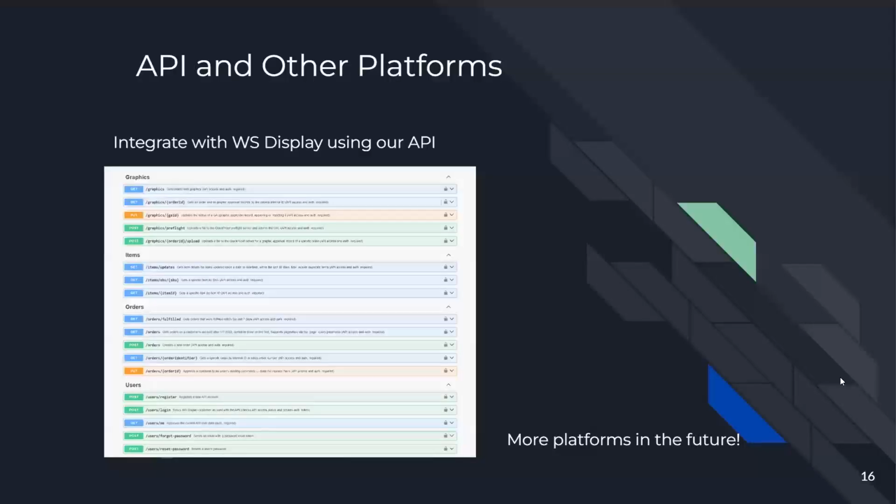Move on. And that kind of concludes the Shopify portion of this webinar. We'll briefly talk on the API for customers that aren't using Shopify or have custom integrations. We do have documentation for directly connecting via REST APIs and hitting those endpoints. So a lot of the functionality you saw demonstrated during this webinar for the Shopify app, underneath it, it's all powered via this API here. So again, if you have access to developers on your team, they'll be familiar with this documentation. They can get information regarding graphics, approvals, uploading graphics, as well as item information, order updates, and then any information regarding the user, your account, your overall balances, and going through there.